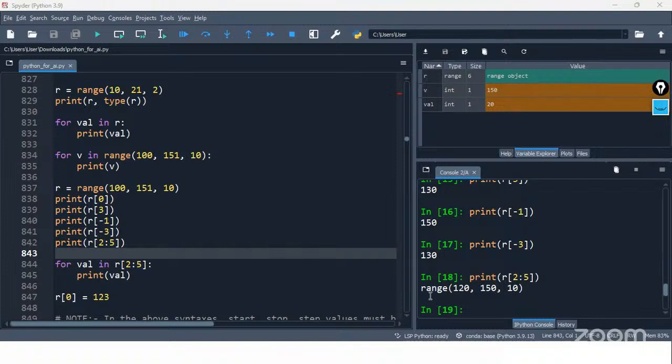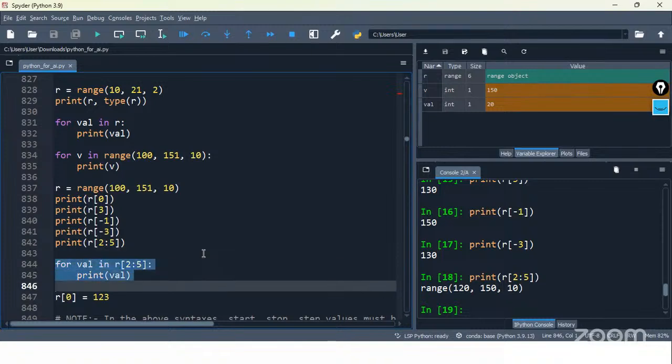No. What did we get? We got again a range object. It says range of 120, 150, 10. Anyhow, it means 120, 130, 140. Right? But did it disclose the values, the integers that are present inside it? No. So this is very important. When you are trying to access multiple values from a range object, you are supposed to use only loops.